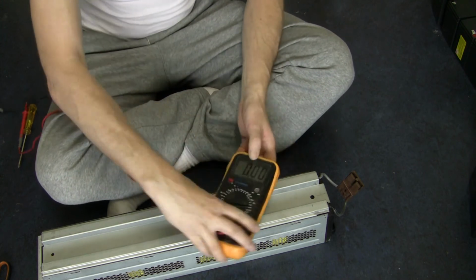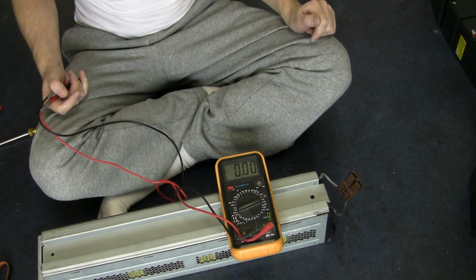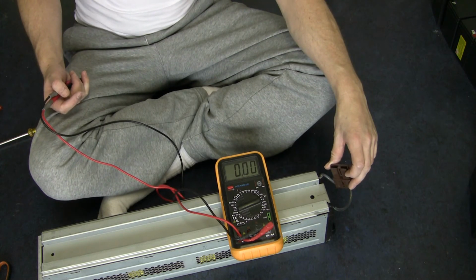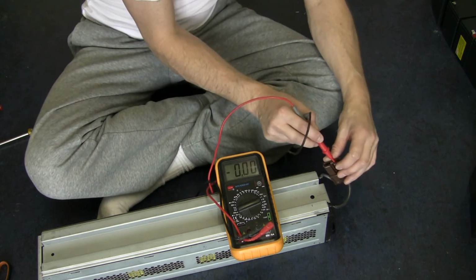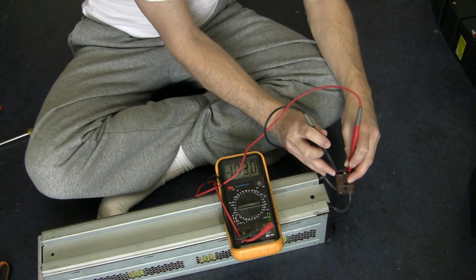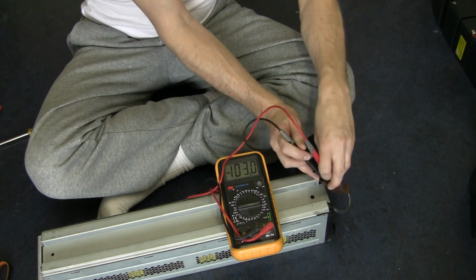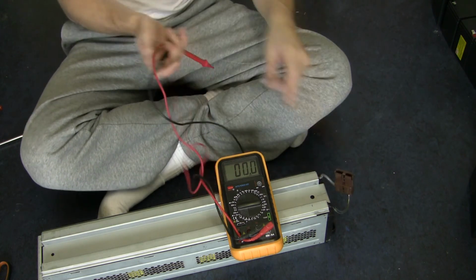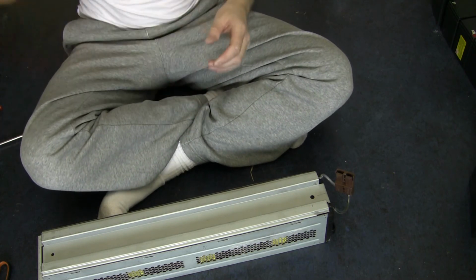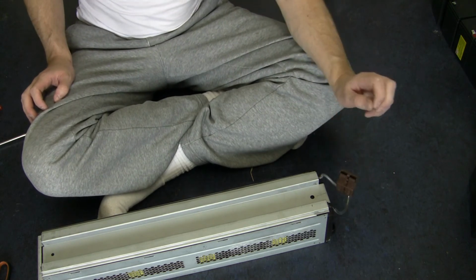Let's check the voltage. 26 volts, and a bit above because the batteries are fully loaded. So this is 100 volts. So technically if I would touch this, I should not be able to feed it below 110 volts. But it's not possible to touch it. Sorry.